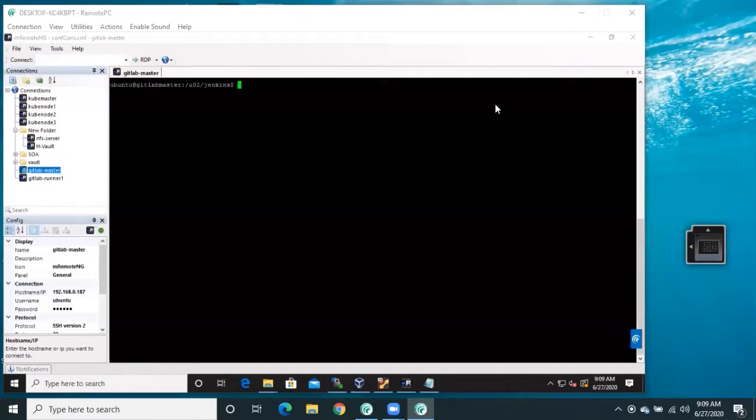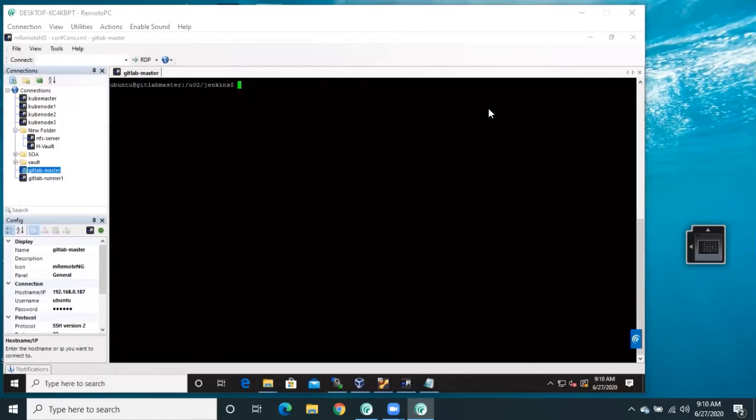Before we install Jenkins, we will discuss what requirements we need. To install Jenkins, we need a VM with 2 GB RAM and 10 GB hard disk, and we need two software installations. One is Java, another one is Jenkins.